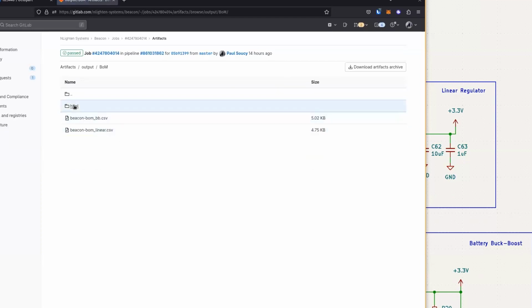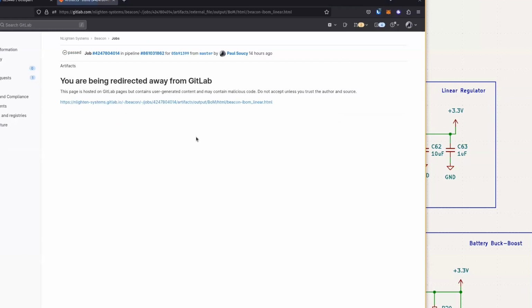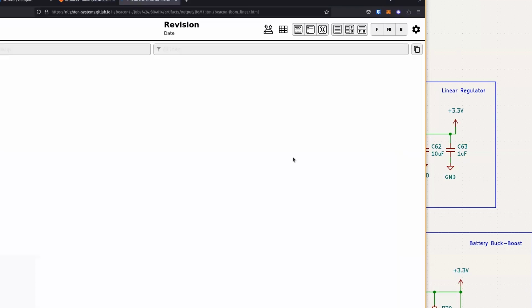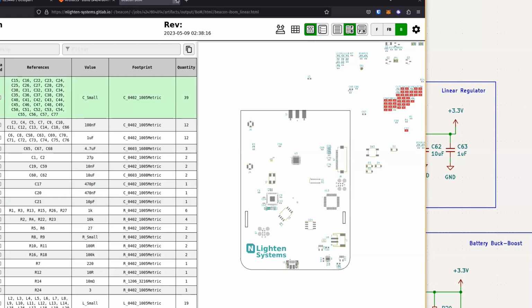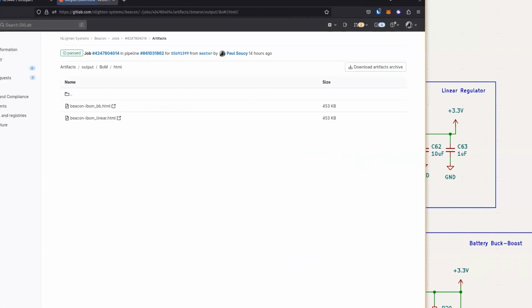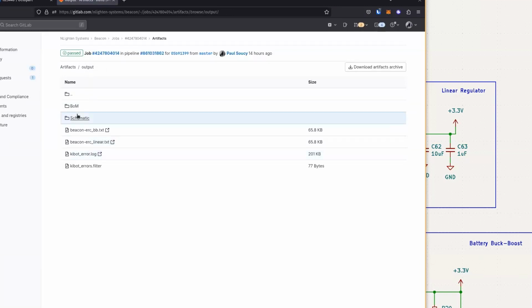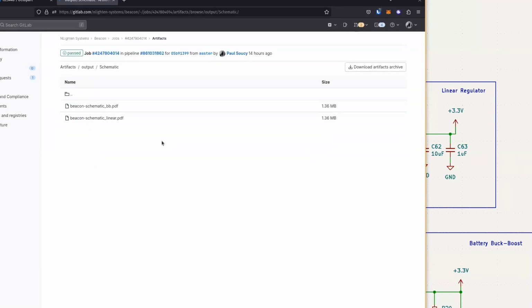Here's where you can find that interactive BOM I was showing off earlier. Let's look at the linear. Going back, if you want to look at the schematics, they're found here, along with a PDF of the two different variants.